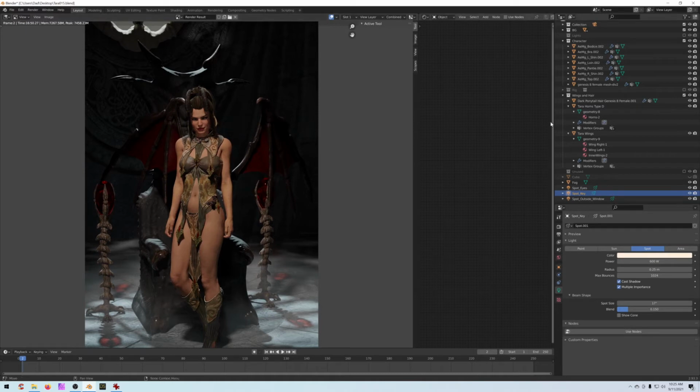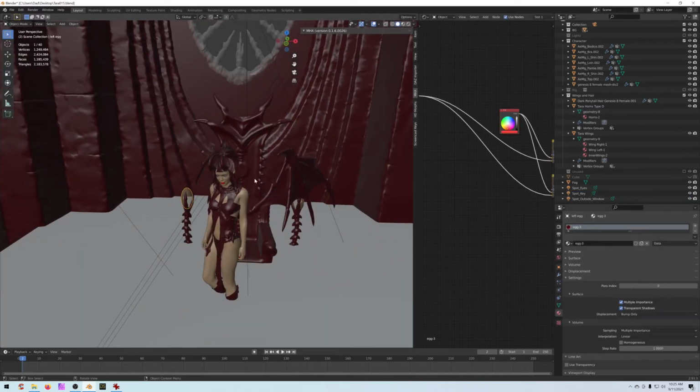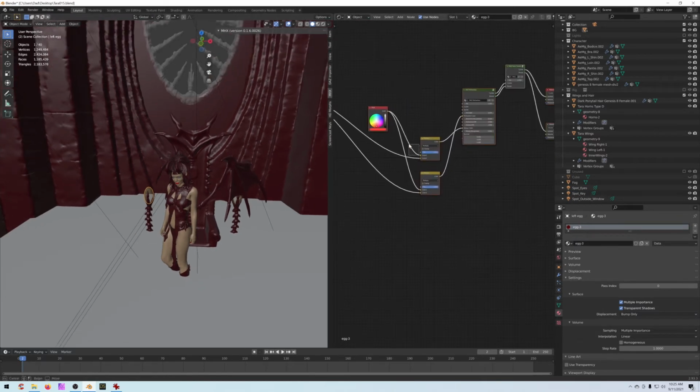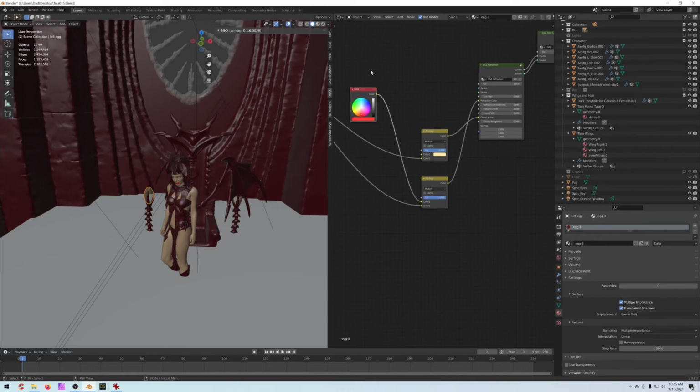And I changed the materials to those orbs, which was pretty easy. All I did was change the color from yellow to red. So this was the color previously. I always like to just leave it there because that was the original. And if you go to Shift A, input RGB, you can change your color to whatever you want, and that way you keep the original color. It's just a thing I like to do.